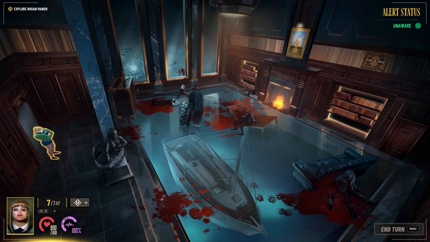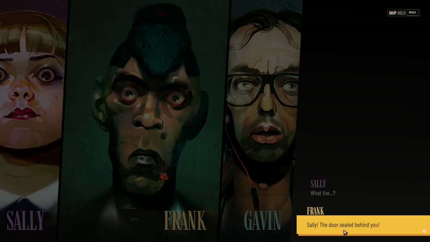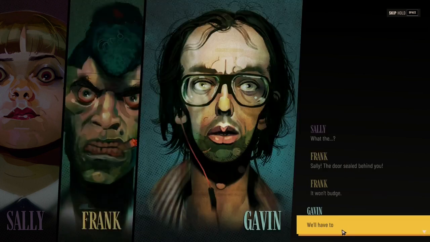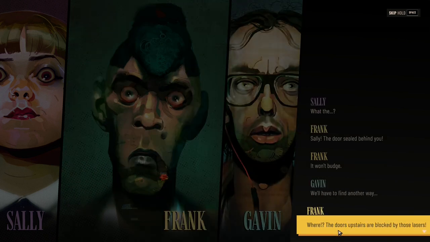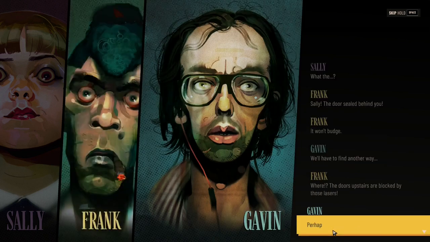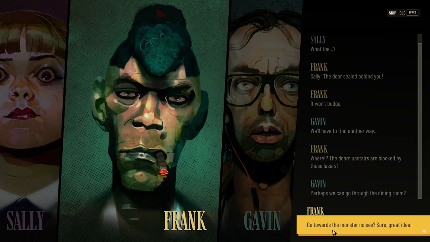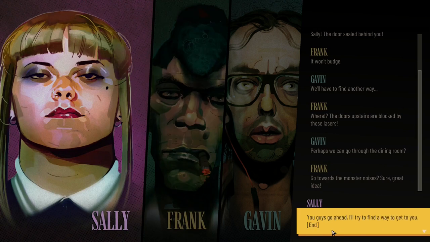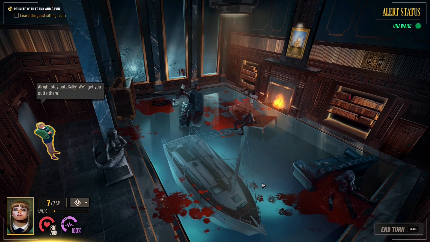And door closed, our team separated. Sally, the door's sealed behind you! It won't budge! We'll have to find another way. Where? The doors upstairs are blocked by those lasers! Perhaps we can go through the dining room. Go towards the monster noises! Sure, great idea! You guys go ahead. I'll try to find a way to get to you. Alright, stay put, Sally. We'll get you out of there!